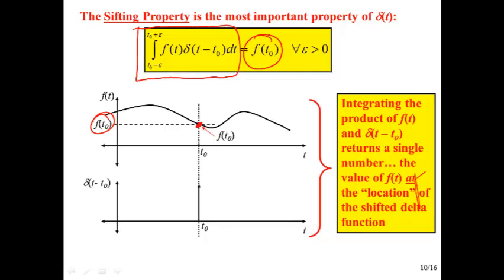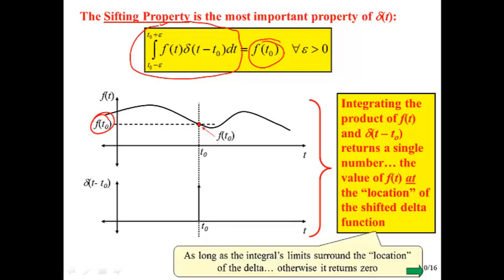What's going to end up happening in our studies is we will run up against things that look like this, and it'll be nice to be able to simply replace them by numbers. That's the whole idea behind this. And I'd like to point out that this integration holds as long as the limits here surround t0. They don't have to be symmetric. They don't have to involve epsilon. Just as long as you're going from somewhere over here to somewhere over here, you're good. That result holds.